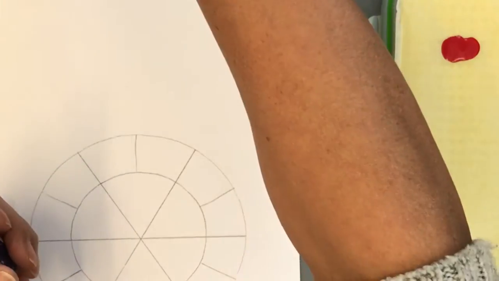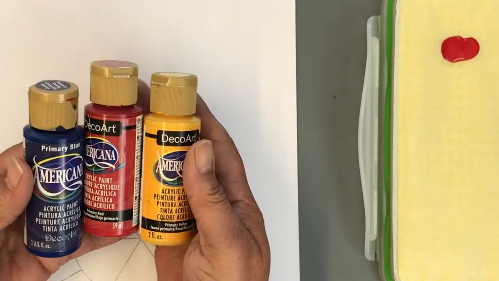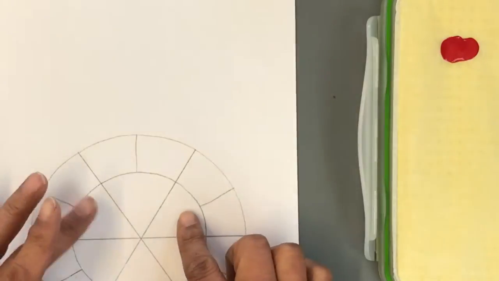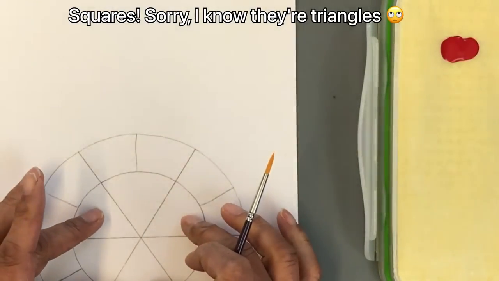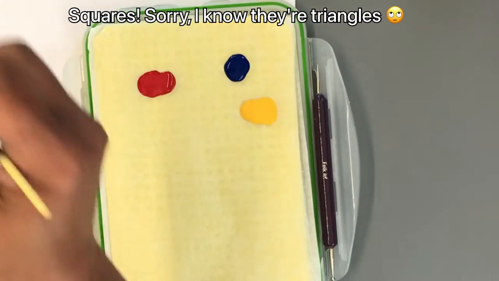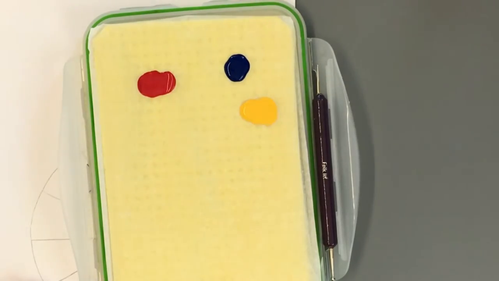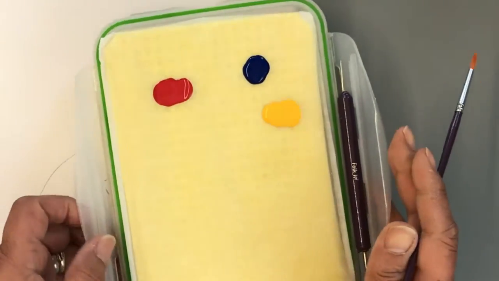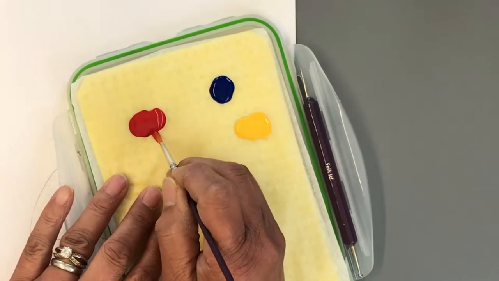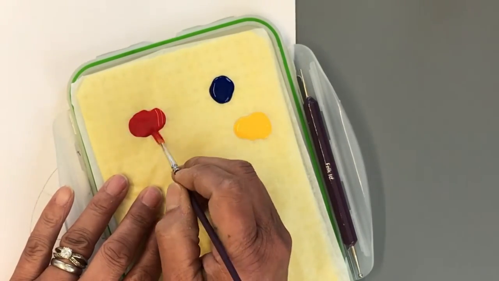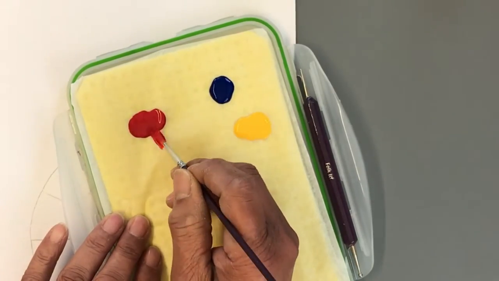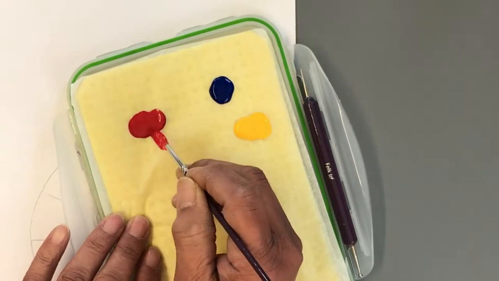So we're going to start with the three primary colors of blue, red and yellow and you're going to put those in three of these squares. So I'm going to start with the red. I'm going to wet my brush and I'm just going to take the moisture out and then I'm going to start with the red. So to load your brush, this is a homemade wet palette that I'm using, you want to draw the paint into your brush. It's almost like painting the paint into your bristles, you want it nice and fully loaded.